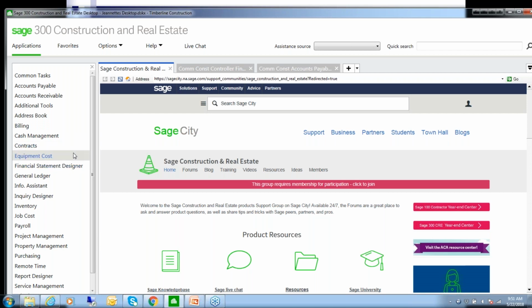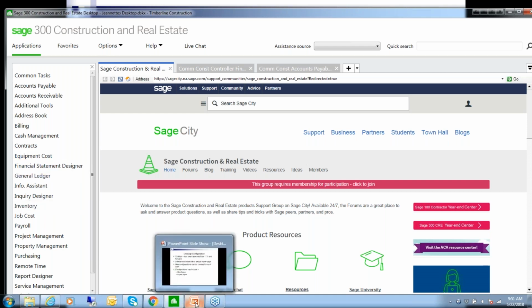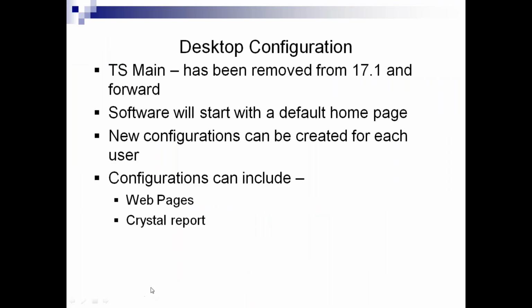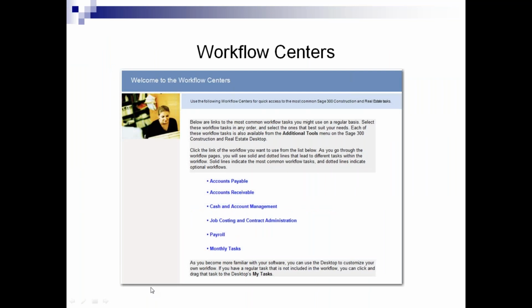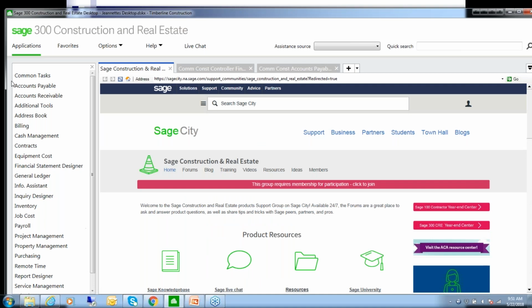Okay. Now, one of the other nice things about the desktop here is workflow centers. So there's a screenshot on page 4 in your handout. This workflow center is located under additional tools.